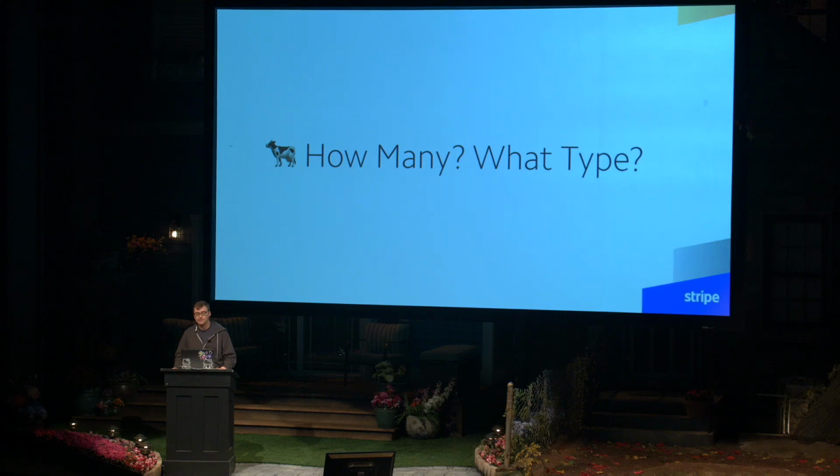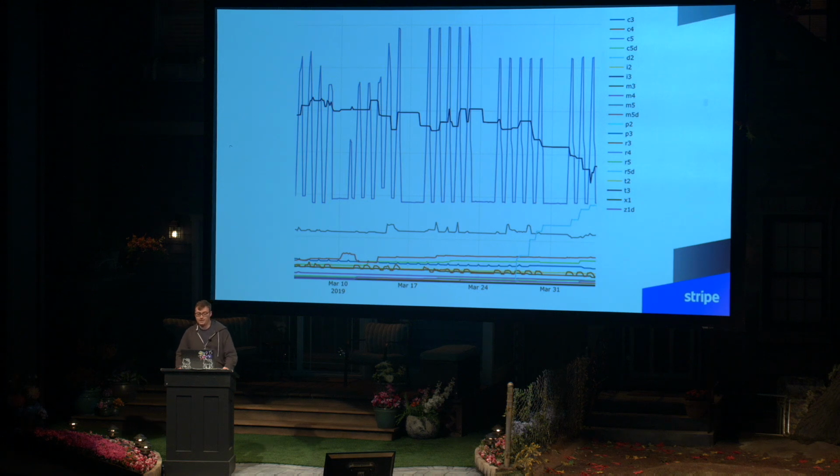Now that we have looked at the cost and usage report and have figured out what's in it and what's important to us, we can use it to answer some new and interesting questions like how many servers do we have and what type of them are they? This graph right here is a month snapshot of all of the servers in our fleet, bucketed by hour.